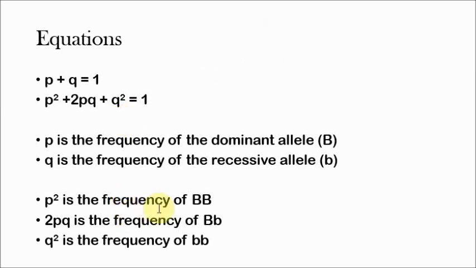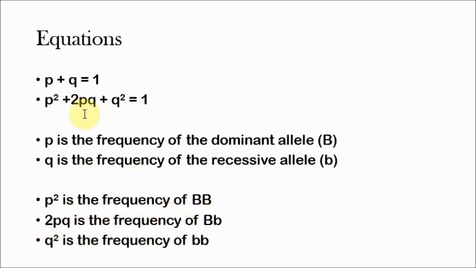So next we're going to talk about the genotype frequencies, and this is where the bulk of what we're going to deal with is going to be. Essentially, each term of this second equation represents one of the three genotype frequencies. First, we have P squared, which is the frequency of the homozygous dominant genotype, and this makes sense because it's the likelihood that they'll get the one dominant allele times the likelihood they'll get a second dominant allele. So P squared is the frequency of the homozygous dominant genotype.